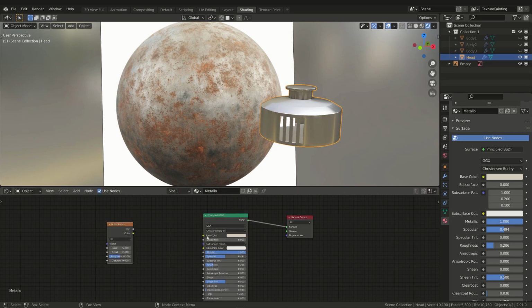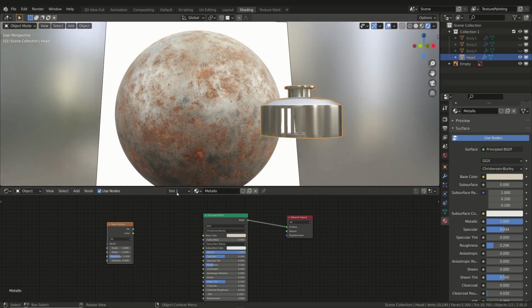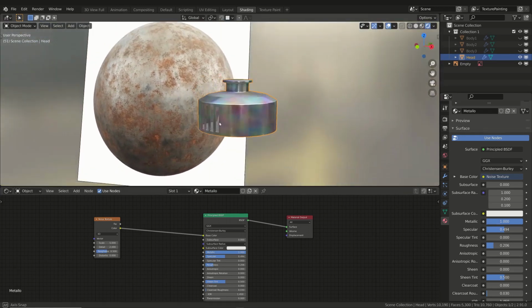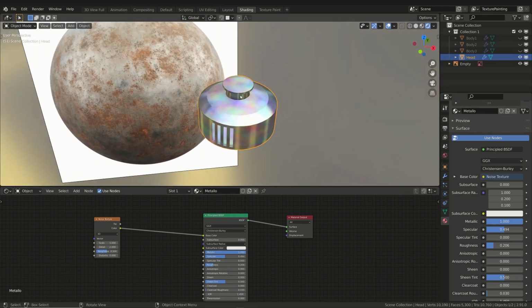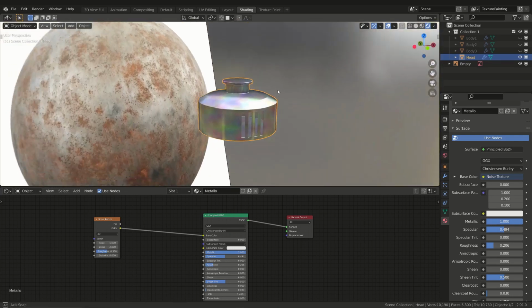This noise texture will have to take the place of the original color. This is due to the fact that we want a base color that is not as uniform as before, but instead has the same variability as the reference material. So I'm going to select the noise texture and connect the output of the color with the base color of the shader. So we got exactly what we wanted. A random distribution of noise.